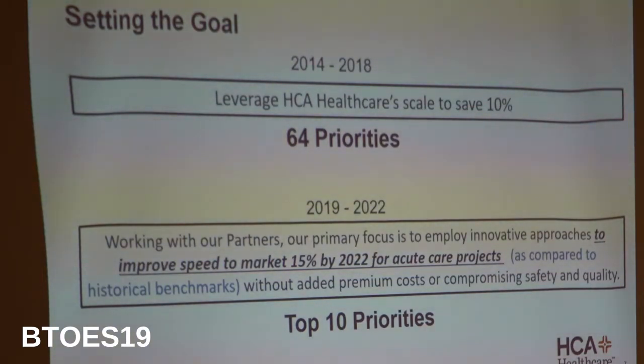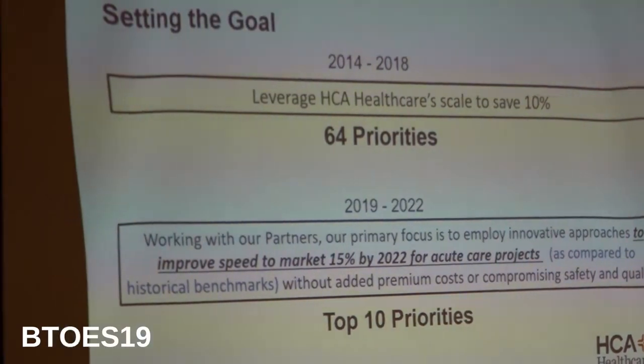So we narrowed that down. Finally, by 2019, this year, we're in a position where the leadership can articulate 10 priorities based on input from the folks that work for us, that work with us, and our own internal needs. Plus, we've now gone from a fuzzy goal to a SMART goal, where we specifically know what we want to do and by when, so we can have folks rally around that. So a big lesson learned is just get it specific. It doesn't have to sound real fluffy.